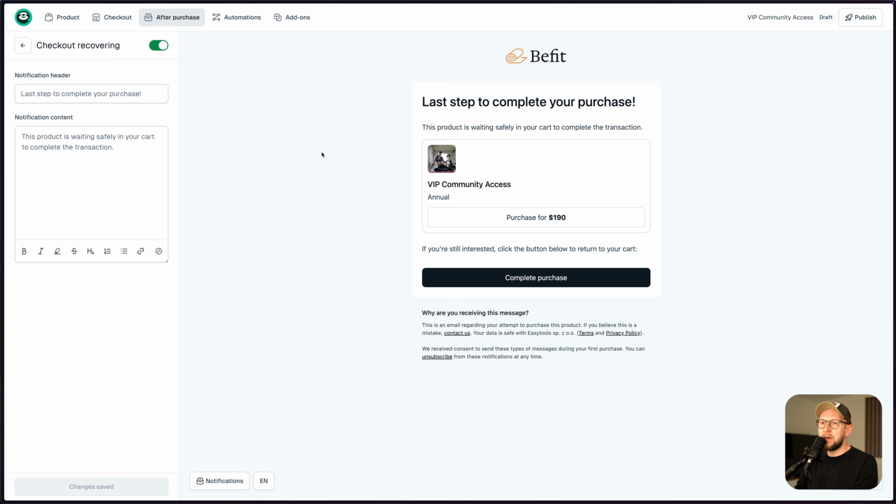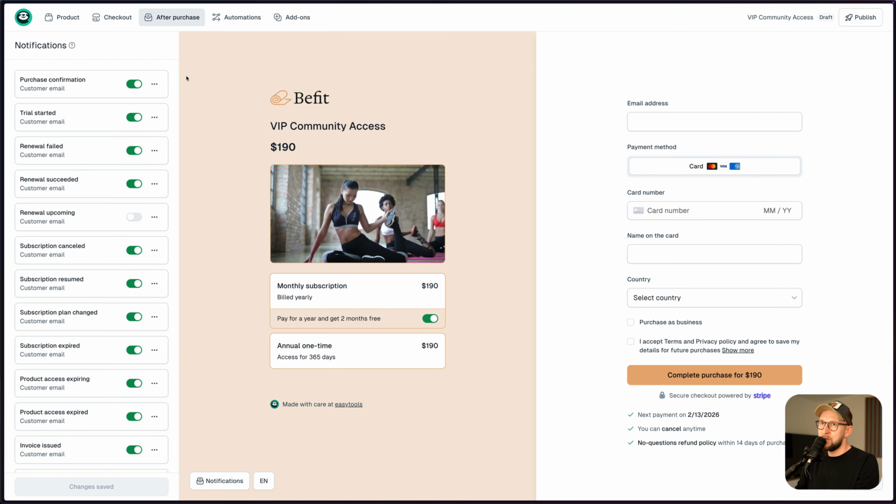And the great thing about this checkout recovery is also that we use our network, in which we now have over 500,000 people, and we have their data. If we have their marketing consent, we can send those emails even if they just briefly flash through your checkout and don't fill in any of the fields. But if we still have their email and marketing consent, then we can send those emails. So sometimes people are surprised because they get those emails, but this is great, and sometimes it leads to much better conversions. So this is almost done.